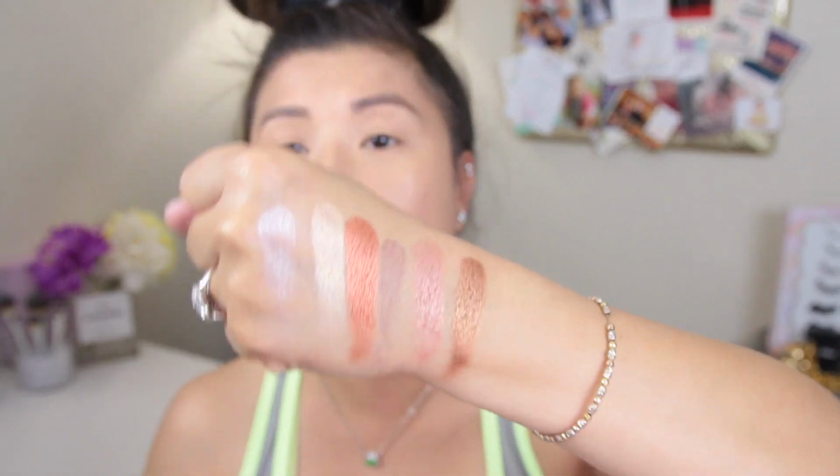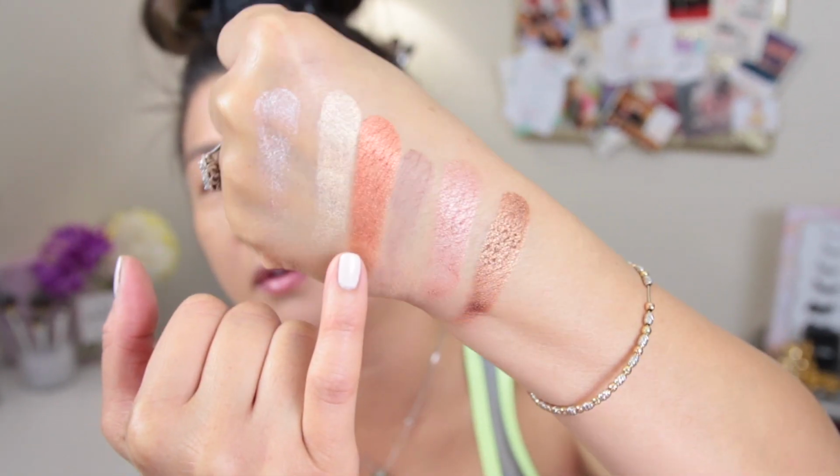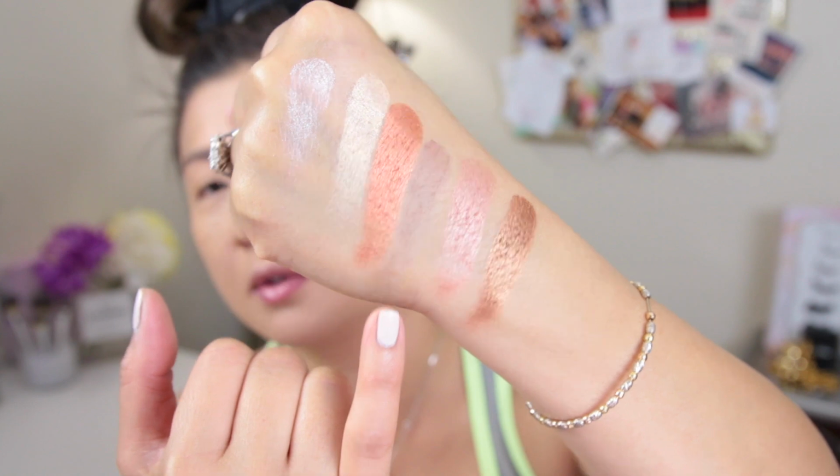These swatch really, really nicely. They don't have a scent to it. This one's a little patchy, and I see here in the bottom it gets a little bit powdery, but I'm pretty sure that's workable. Actually, I don't have the names of the shades of each one. It looks like it's just called the Nude Eyeshadow Palette.